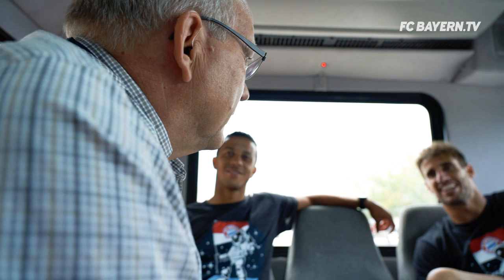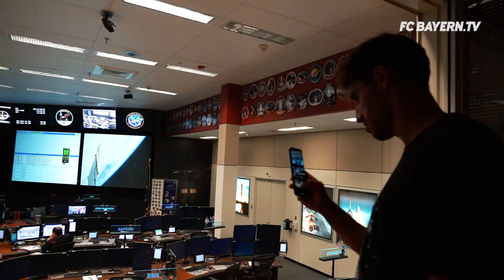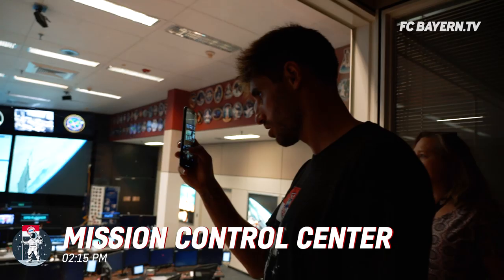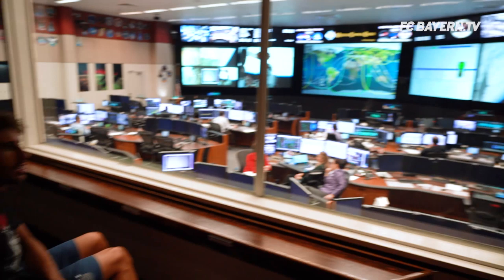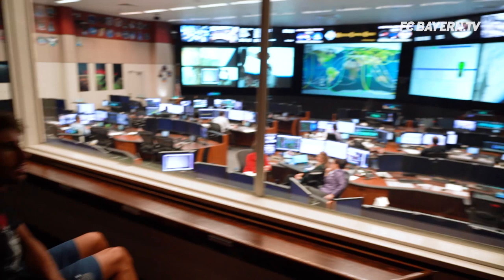I look in my mirror every morning and I see an alien going by. We are just 400 kilometers high. Welcome to the flight control room for the International Space Station. The images on the front screen show the world map where you can see the International Space Station is just west of South America. Since November of 2000, there's always been someone living off of planet Earth, so you have an entire generation of people that have always had someone living off of Earth. The first piece of the International Space Station went up in November of 1998.